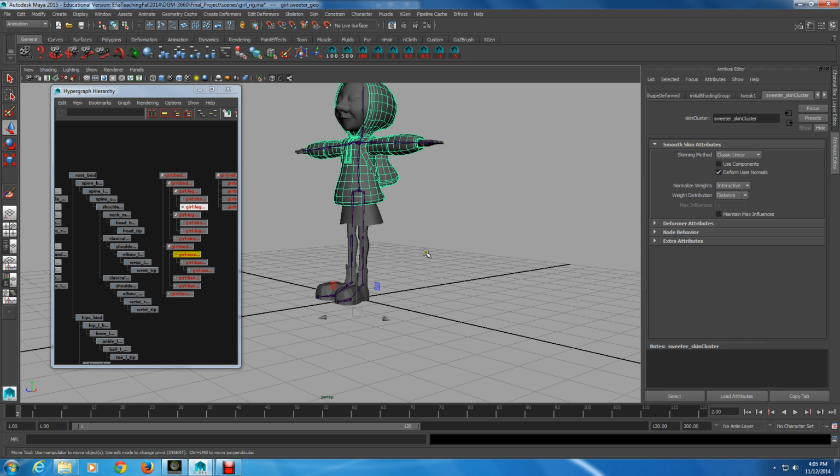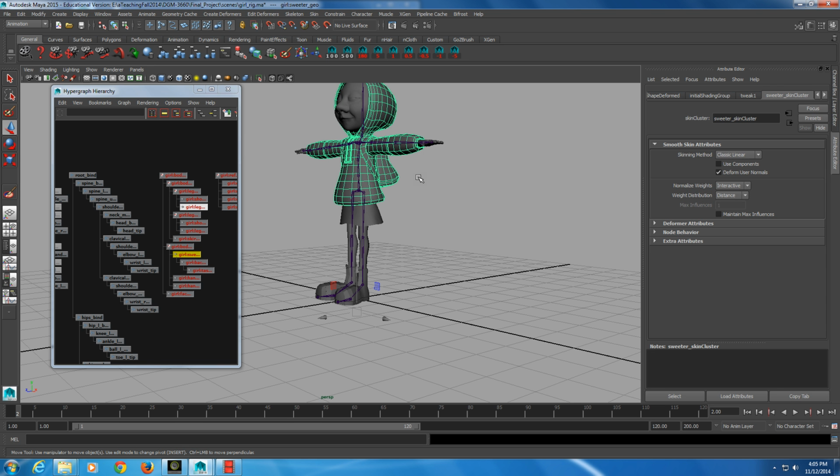The other thing that will get you is the normalized weights. You want that set to interactive. That means that when you edit weights, every time you edit them, Maya is going to go ahead and update all the surrounding influence objects so that each vertice has 100% control.